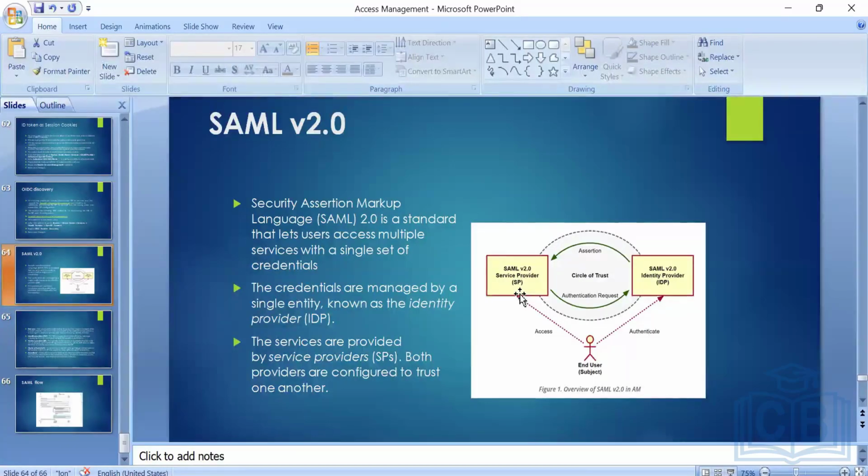Services are provided by the service provider. Basically, services means which application you want to authenticate. What is Zoom over here, which we are using? Zoom could be a service provider, because you want to log into Zoom, right? Somehow Zoom services are integrated with ForgeRock or any identity provider, then you don't need to give your credentials every time.